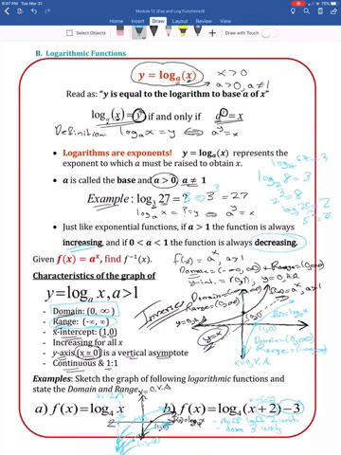Now as we're analyzing domain and range, I'll put it right here above it. Our domain ties in directly with our vertical asymptote. All x values greater than negative 2, so we have a vertical asymptote at negative 2. And of course our range is all real numbers, and that's true for all logarithms. That's our y values, our outputs. But again, there's a restriction on x. So it's the opposite of exponentials, where we have restrictions on y based off the horizontal asymptote. So you can see your graph, and sketch those pretty easily using transformations.